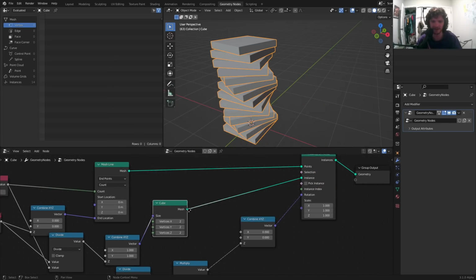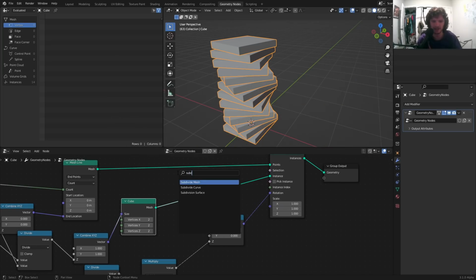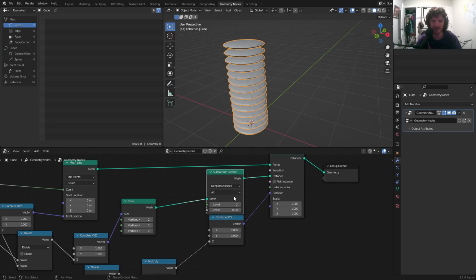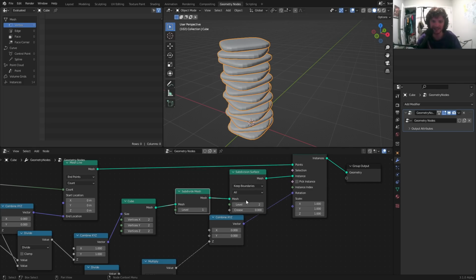So we're going to fake it with subdivision surface. If we do subdivision surface, it's going to smooth it out. In fact, too much. It's going to turn it into disks. What we need to do is add more supporting edge loops, more geometry before we do the smoothing. So we can subdivide our mesh. Again, this is just affecting the cube that is getting instanced every time.